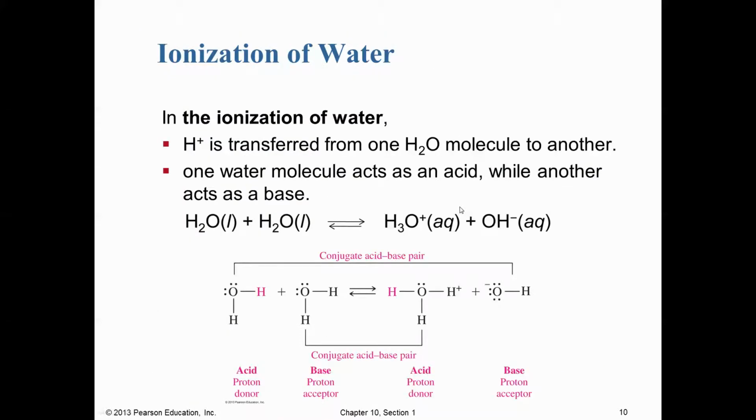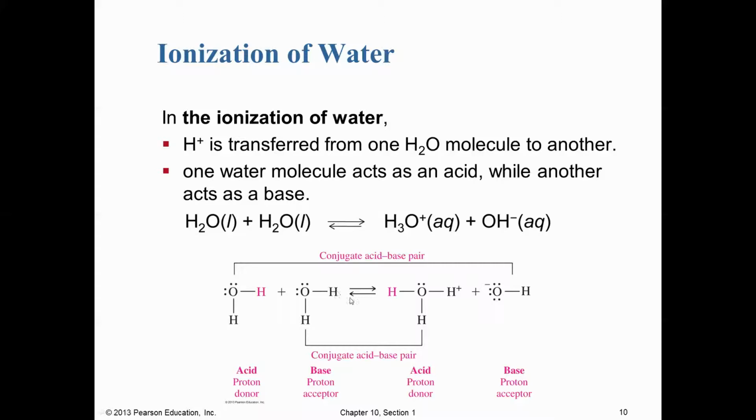Let's talk about the ionization of water. So water is actually able to react with itself in order to form hydronium ions and hydroxides. So one of our water molecules is actually going to act as an acid and as a proton donor, and the other water molecule is going to act as a base, a proton acceptor, and that's how the hydroniums and hydroxide form. That's what they're trying to show right here. So this proton is going to be lost to form this hydronium here when another water accepts it, and this water that lost the proton forms the hydroxide.